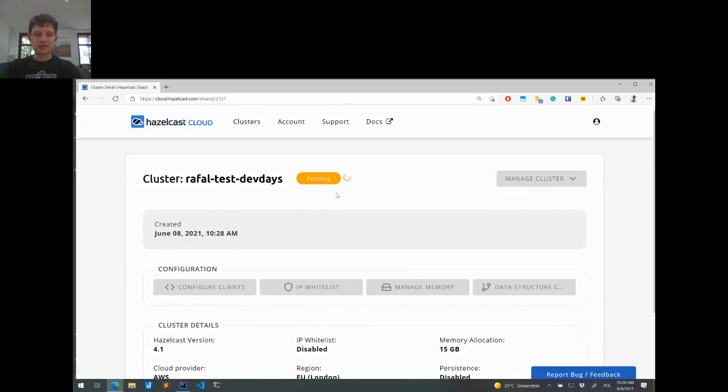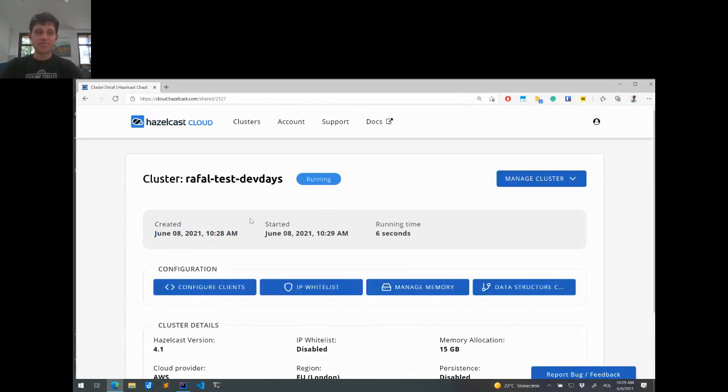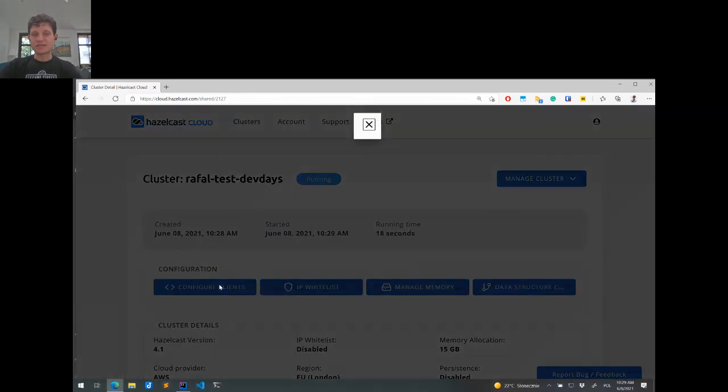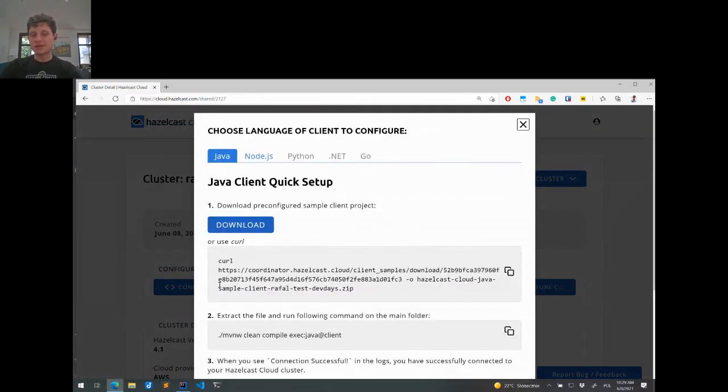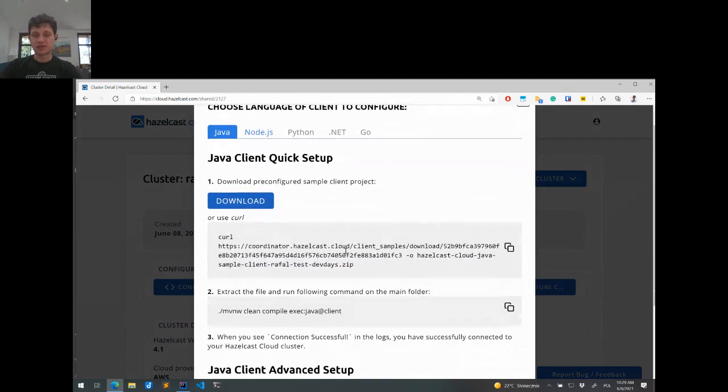Now, one important thing that you have to think about is, you remember I selected the underlying cloud provider. This underlying cloud provider should be the same one where your application is running, because we don't want to connect from an application running on AWS to a cache running on GCP, because that would be slow. Another thing you have to think about is to use the same region, because we don't want to connect to another region. And there's one more thing: run in the same VPC. We provide a way to do VPC peering between your client and the server. So then they are really running in the same virtual network, and the latency is good.